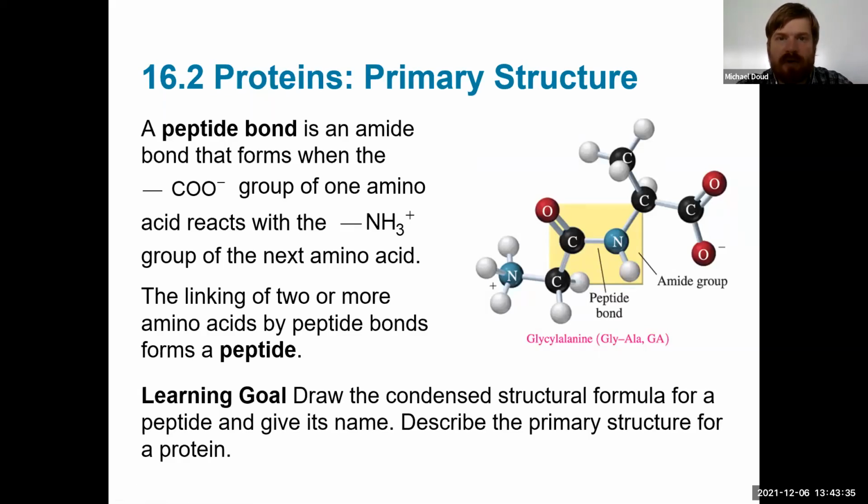Now we have to explore those first, but of course, that's just the beginning because we want to focus on proteins, right? Well, how do amino acids make up proteins? Well, the first thing we need to talk about is what's called a peptide bond, okay? And a peptide bond is a type of amide bond that forms between amino acids. Basically, one carboxylate group is going to form a bond to the ammonium group of the next amino acid. So this is what's called a peptide. So you're linking up these amino acids that become peptides, and this is a particular type of amide bond called a peptide bond.